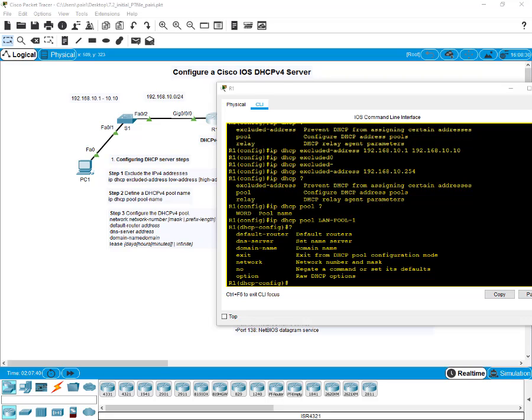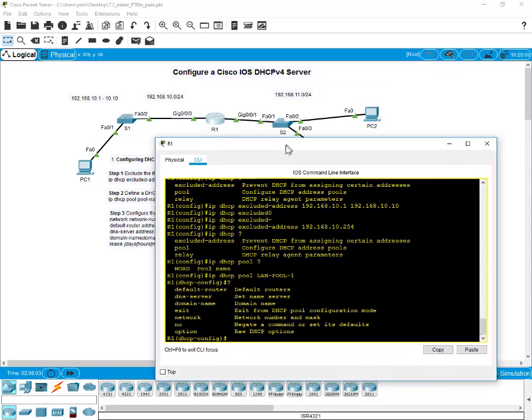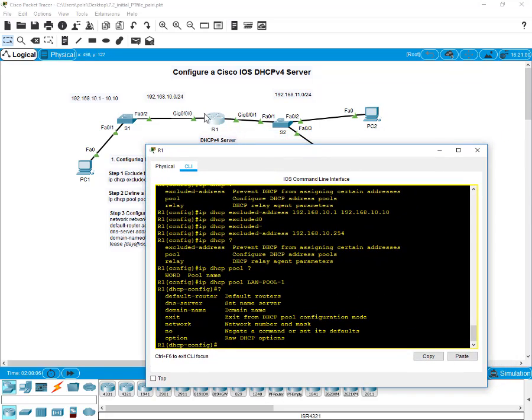The address pool and default gateway, we'll need to configure that. So we'll have to use the network statement here to define the range of available addresses. And then we're going to use the default router command to define the default gateway router. You can see from this point, when we are setting this R1 as a DHCP version 4 server, the pool is specific for this LAN.